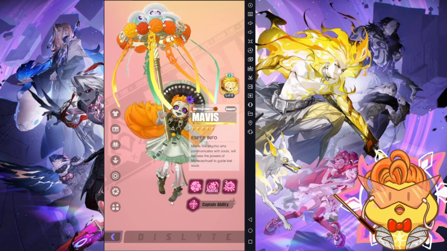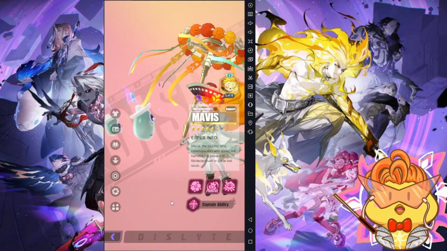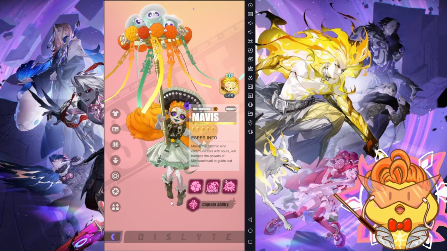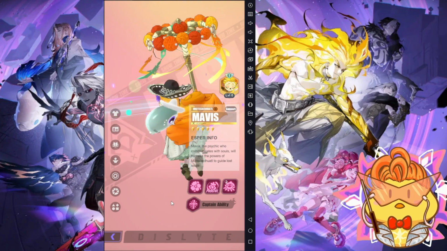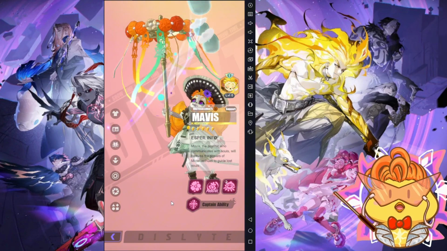So Mavis is a cheat code for your early to mid game content, basically any story mode, any tower content, and maybe in APEP as well. She will carry you until late game when you have a lot of other stronger Esper, but she still has her own niche comp like the Jinchu Mavis comp, and you'll get one free Jinchu at the beginning of the new player event, right?